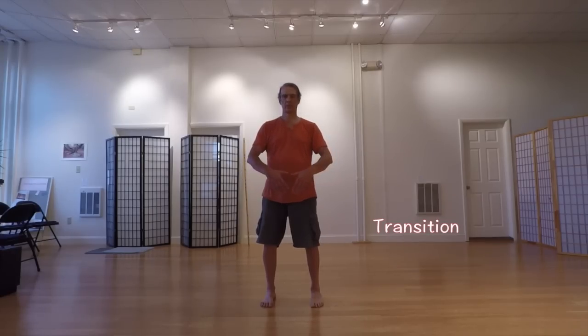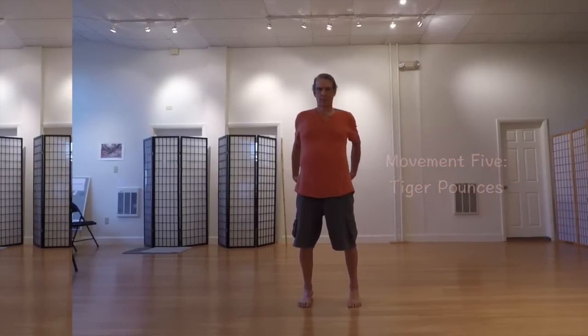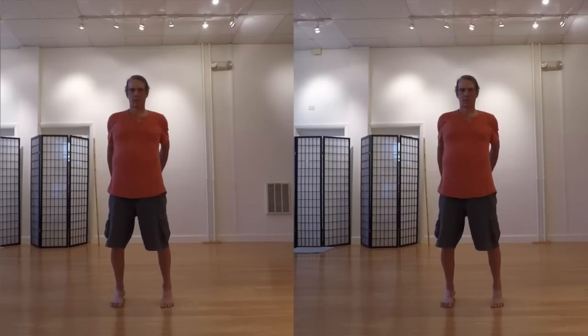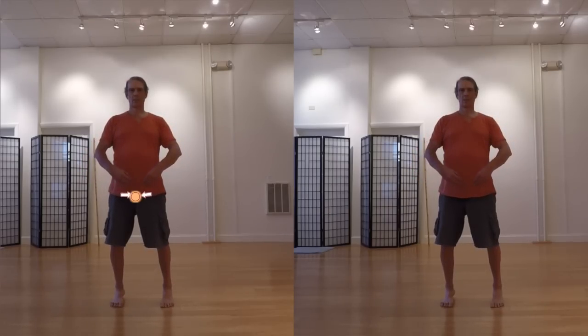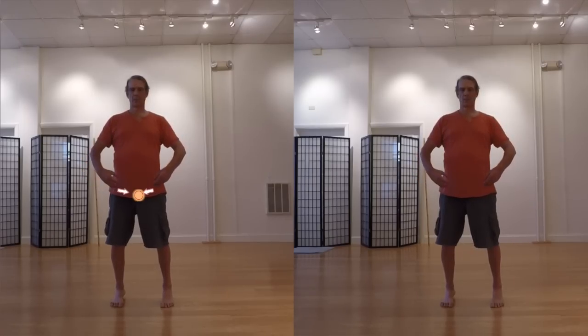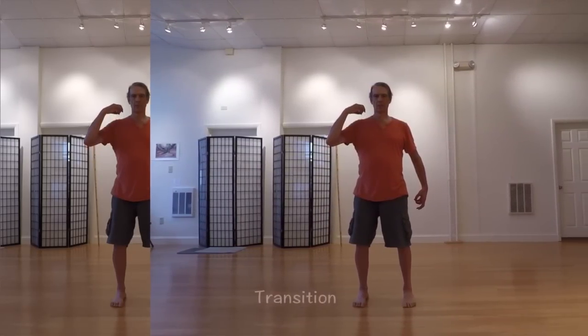Similar to movement 3, movement 5 benefits the kidneys but with one important difference. Movement 3 builds kidney Qi while movement 5 strongly discharges stagnant Qi, clearing any pathogenic influence from the kidney. Beginning at the Dantian, the hand circles the Dai Mai continually pulling Qi through to the kidney and Ming Men, then pulling back to the Dantian where the fingertips touch before rapidly releasing the gathered Qi downward. In movement 3, Qi movement is kept smooth and evenly paced throughout. In movement 5, Qi movement is still kept smooth but changes speed. The downward release and corresponding bounce back up to the Dantian has to occur at a much more rapid pace — nearly instantaneously.